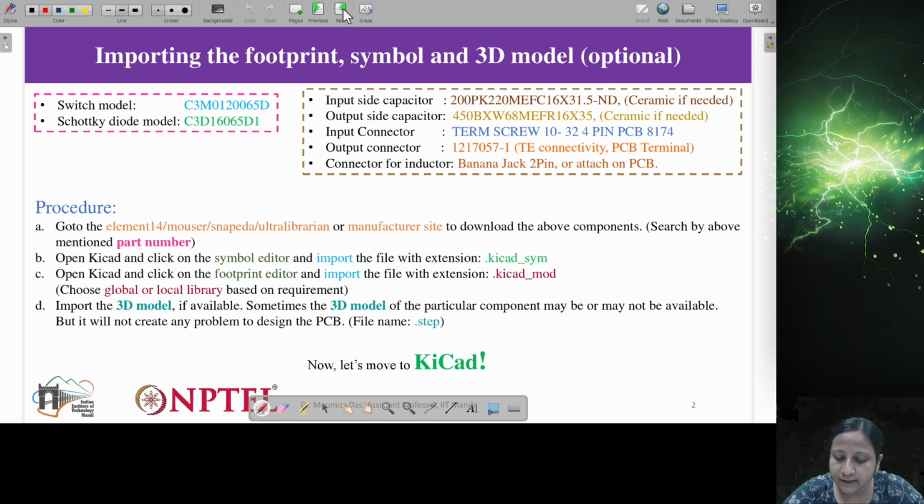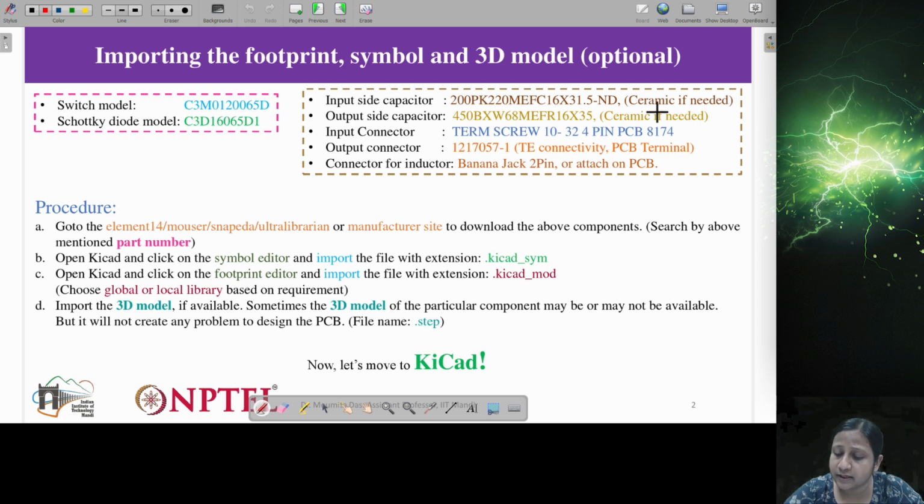And then there are additional components which are required for the boost converter: input side capacitors, output side capacitors, input connector, output connector, and a connector for the inductor. These are the components additionally required. For the capacitors, part numbers are given.